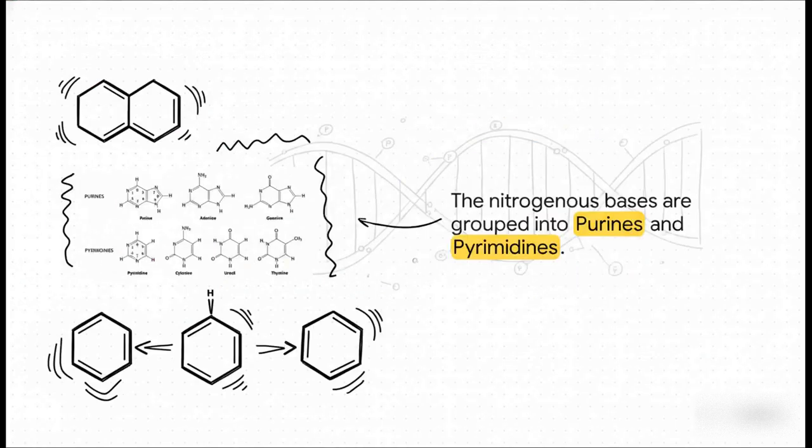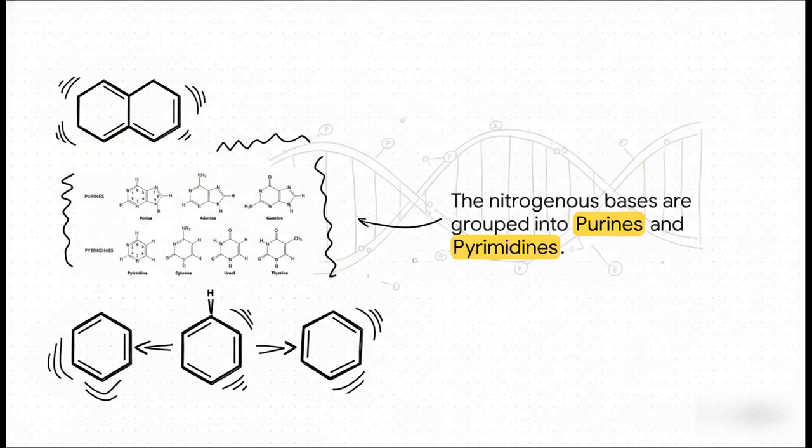Now, these nitrogenous bases, these are the real stars of the show. They're the part that actually carries the information. They come in two families, if you will. You've got the purines, adenine and guanine, which are these bigger double-ring structures. And then you have the pyrimidines, which are smaller single-ring structures. Here's a little trick to remember them. The longer word, pyrimidine, actually corresponds to the smaller structure.